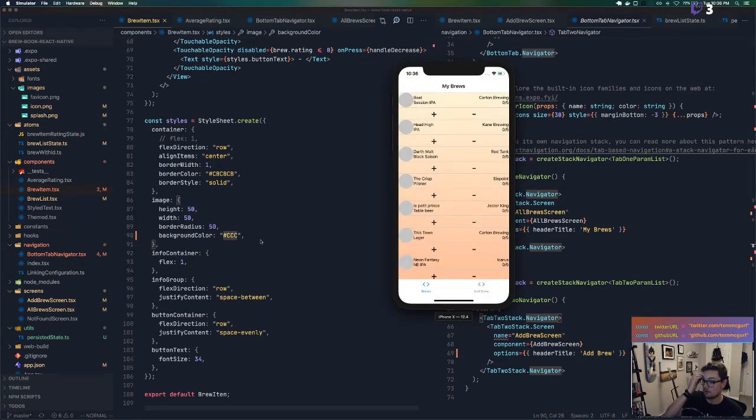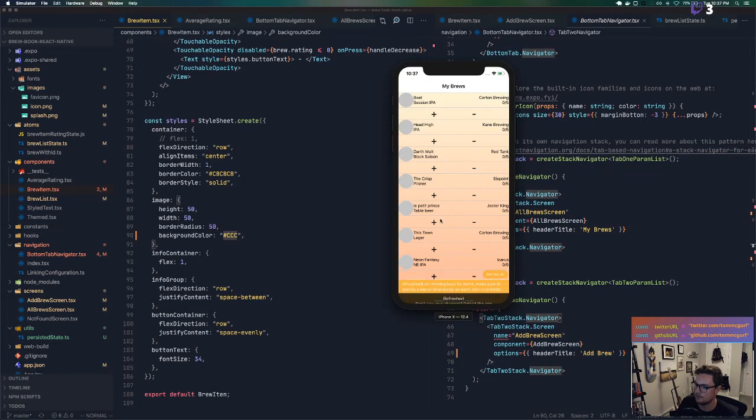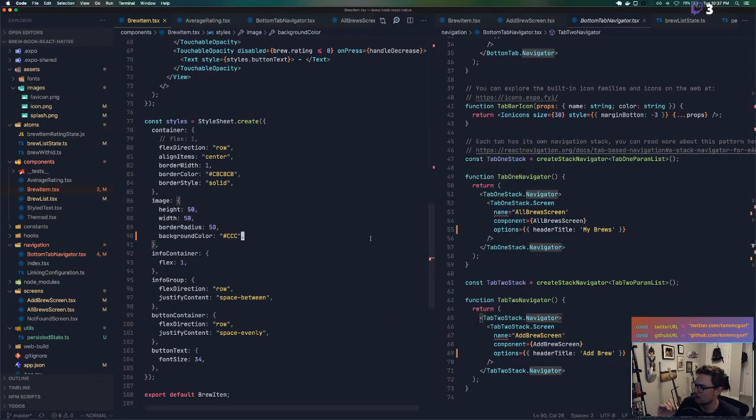Cool. All right, so that's pretty okay for now. So we're gonna go ahead and add a little bit of, well, we can get rid of these rating things probably soon. Let me refresh that. I don't know why that wasn't working. Okay, so I might get rid of these rating things in a little bit, but for now, let's keep it because we're probably still using that to go over our state and stuff. But let's add a little padding to these items because they're looking kind of rough.